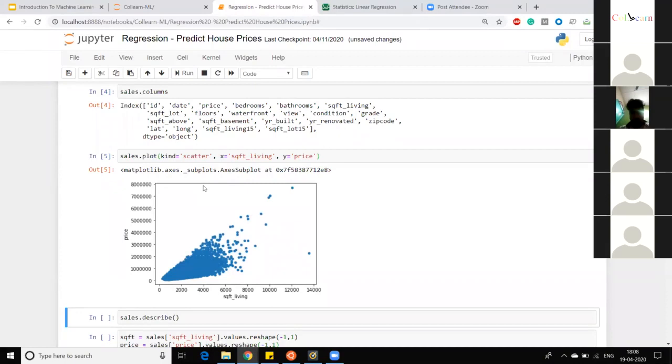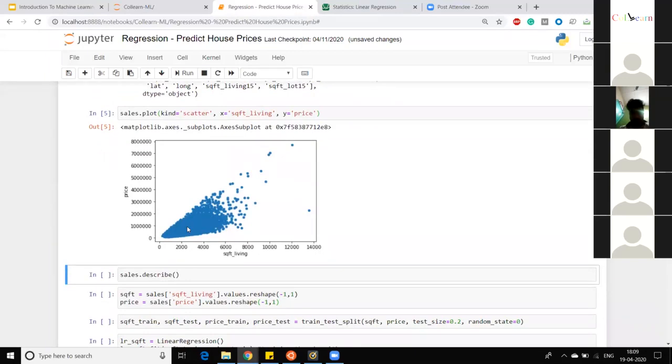This particular scatter plot is basically giving you a visual representation of how the price is varying with the square foot living. You can see that I have a lot of data clustered over this particular region. That is, most of my houses have the square foot value from zero to 8,000, and the prices vary from $0 to $4 million.